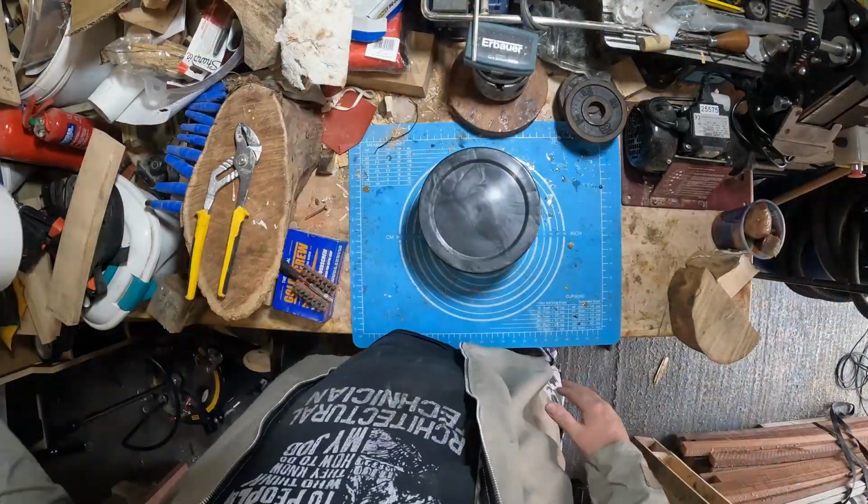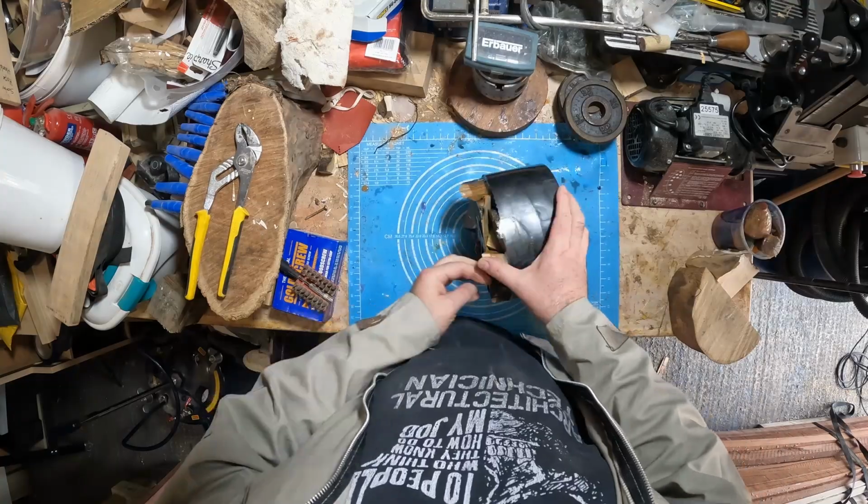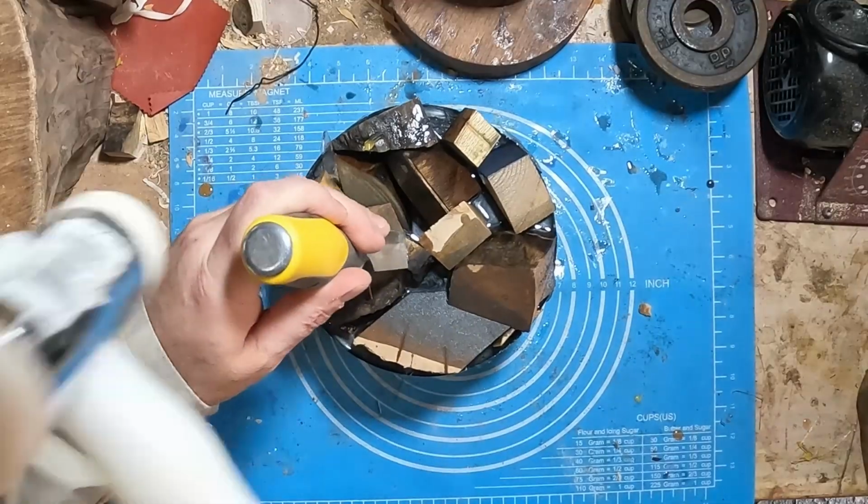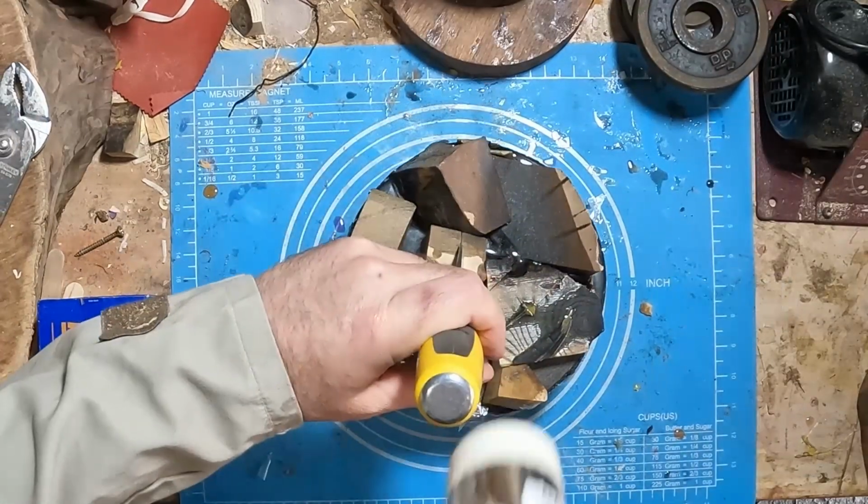It's a few days later and the blank has cured, leaving quite a lot of exposed offcuts. I had to remove a few of them with a hammer and chisel to get down to a level surface. This was much easier than I had first thought.